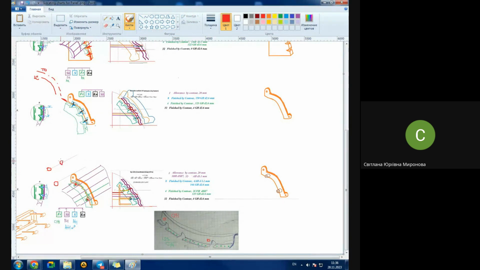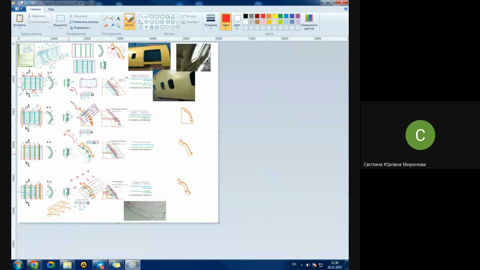How many such holes do we have? How many frames do we have? So many holes do we also have. No, I finish the explanation.